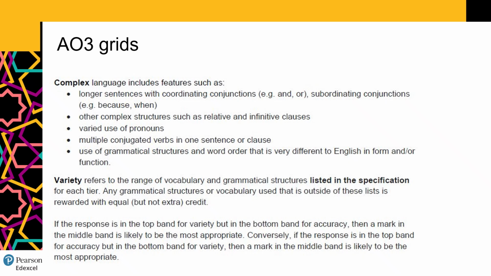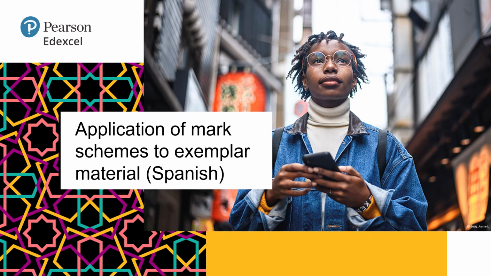Variety means the range of vocabulary and structures used. Remember that students may be taught or might use additional productive vocabulary outside the specified vocabulary list. If they use this in speaking, and it could apply to writing, this will be given equal but not extra credit. A reminder again that there is an FAQs document on our website that will look in more detail at some of the sorts of queries you are likely to have.